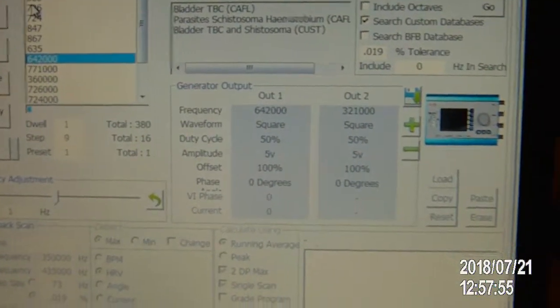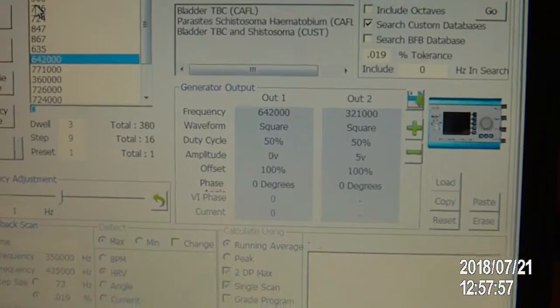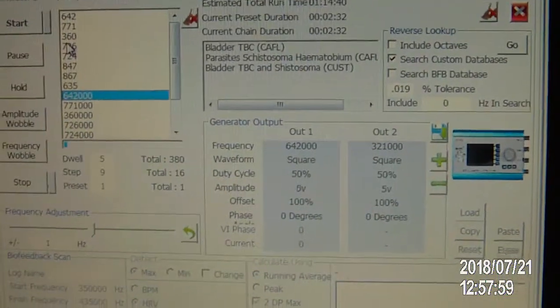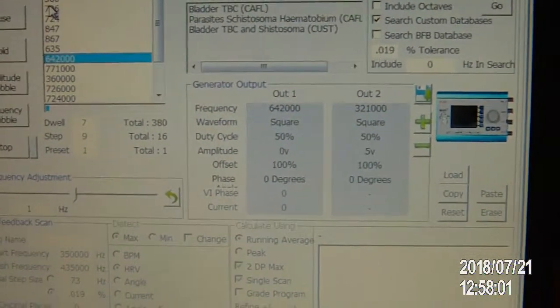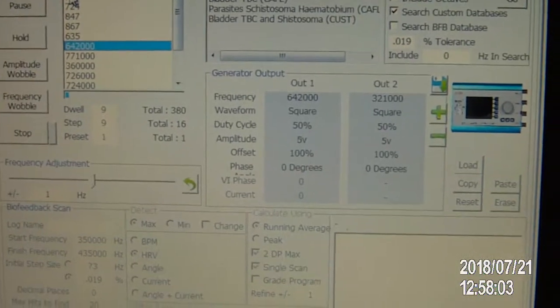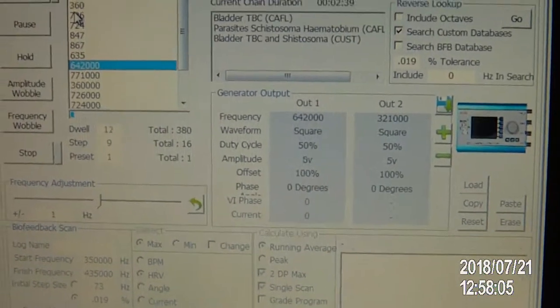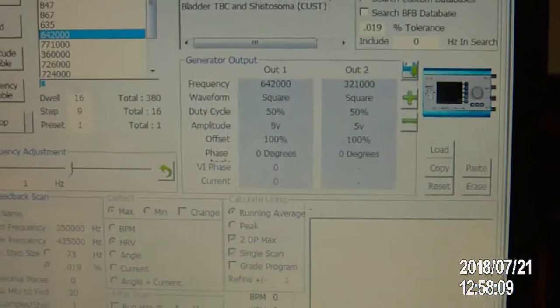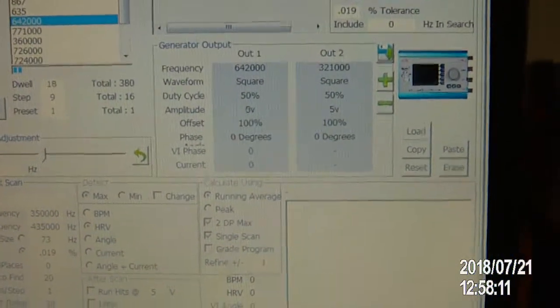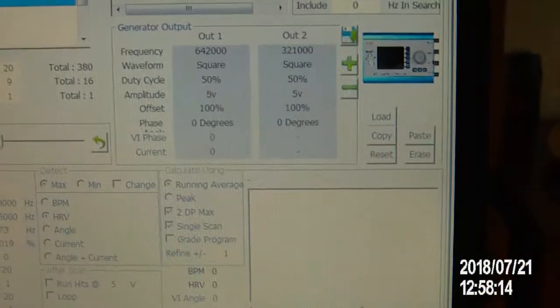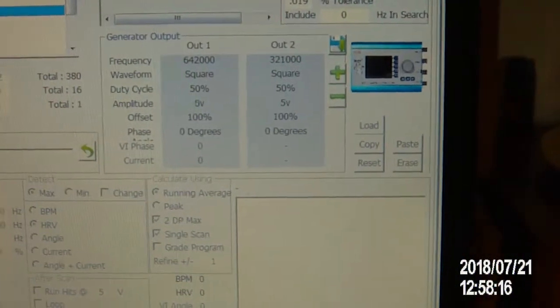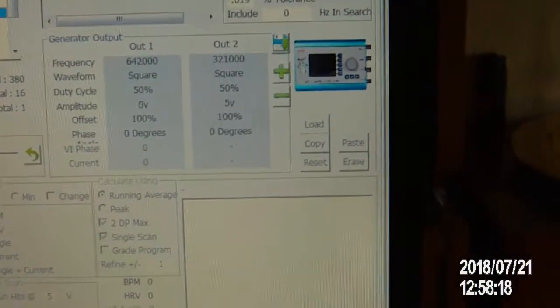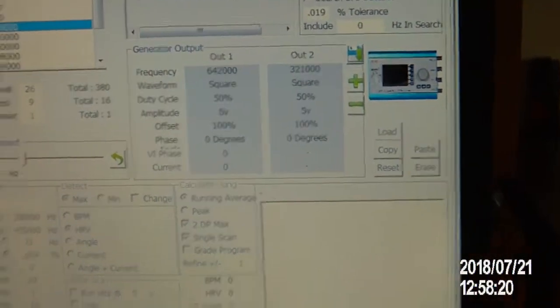And now we see one frequency, the 642 Hertz, uplifted to 642,000 Hertz. Yeah? So then you can see output 1 will be 642,000 Hertz, and output 2 will be the half.